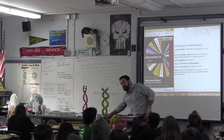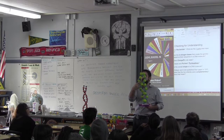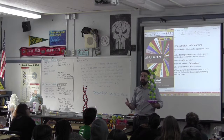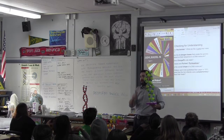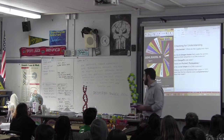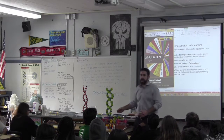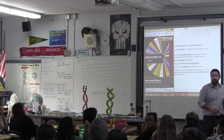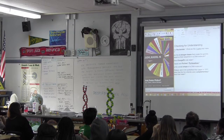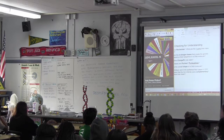One student of mine used little beads that she got at like Michael's probably, and the larger beads were the purines, which made sense because they are actually larger molecules that have that double ring structure. And the smaller rings she used as pyrimidines. And that was all laid out on the key. What's the question? So the purines are A and G. They are bigger, correct.